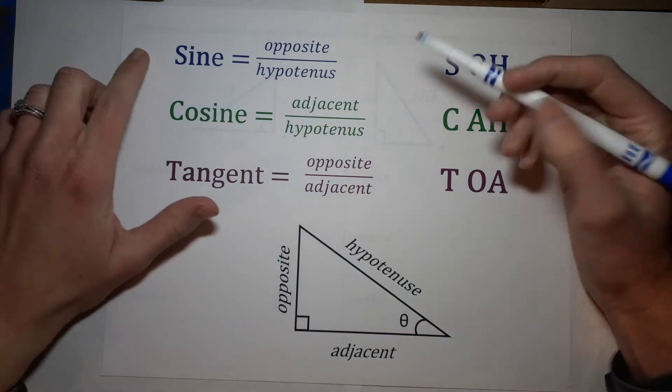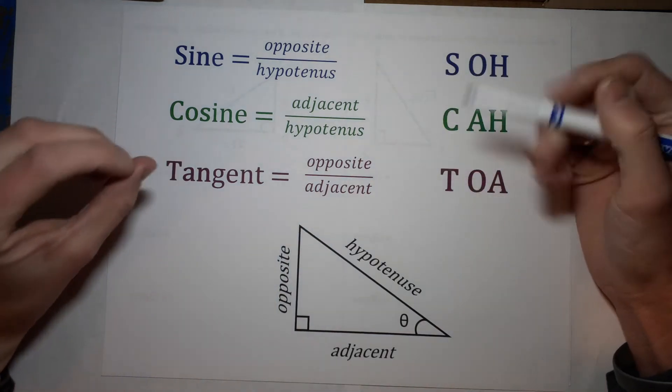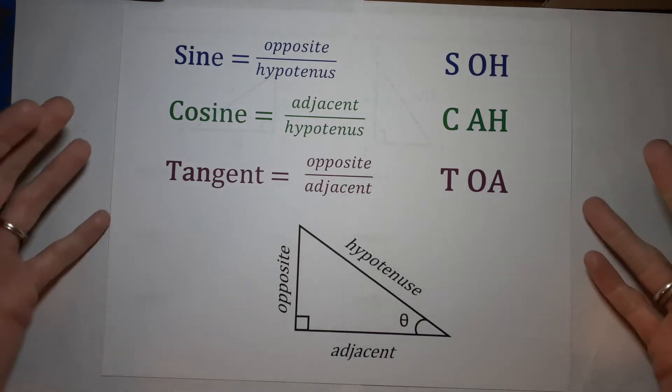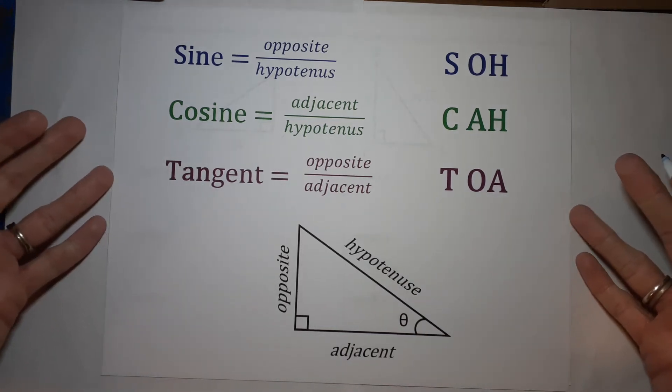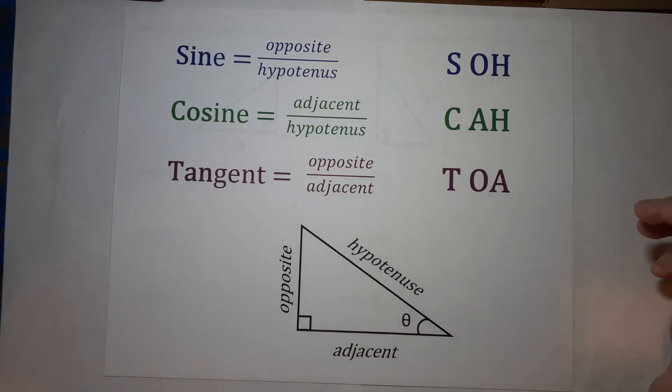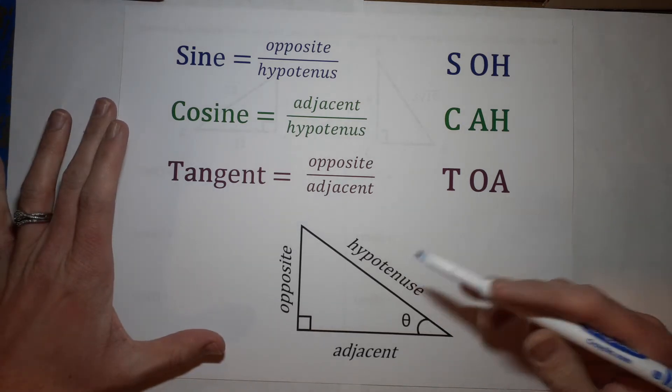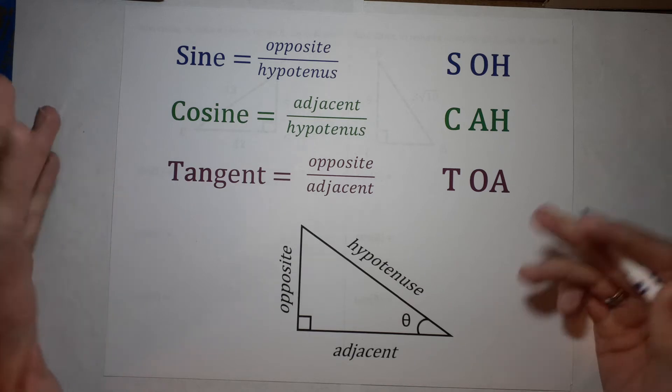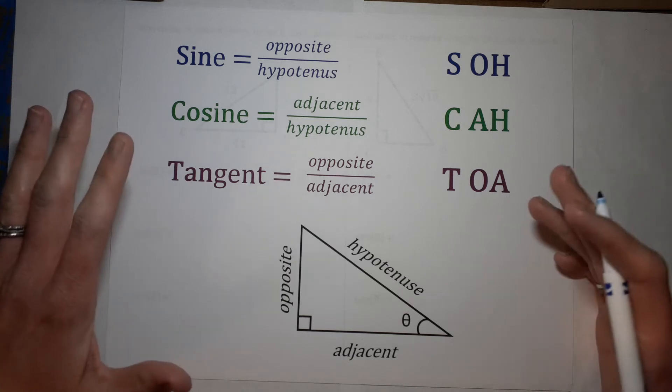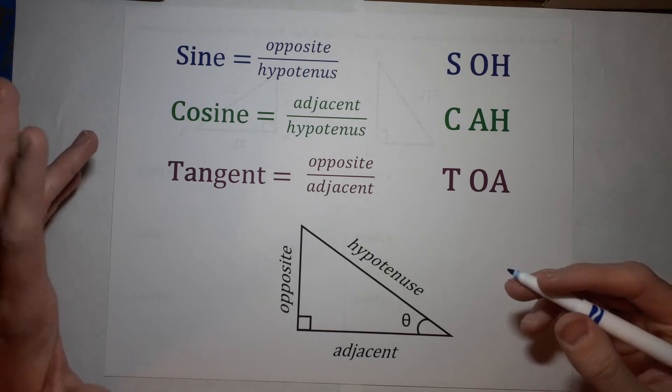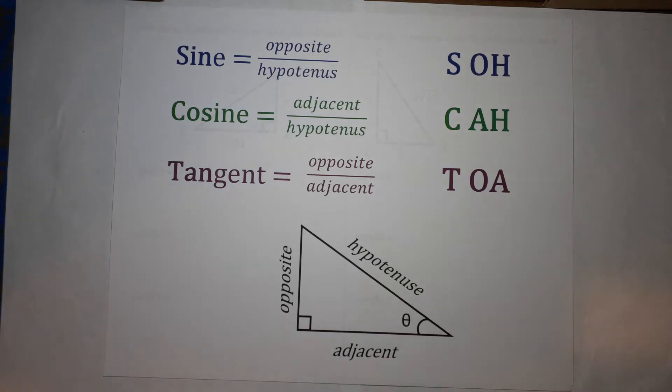Alright, sine, cosine, and tangent - these are tools we use to help us figure out right triangles because we just like right triangles in math world. They help us find sides as long as you have an angle and one side, you can figure out the other sides. It can also help you find the angle if you have two sides.